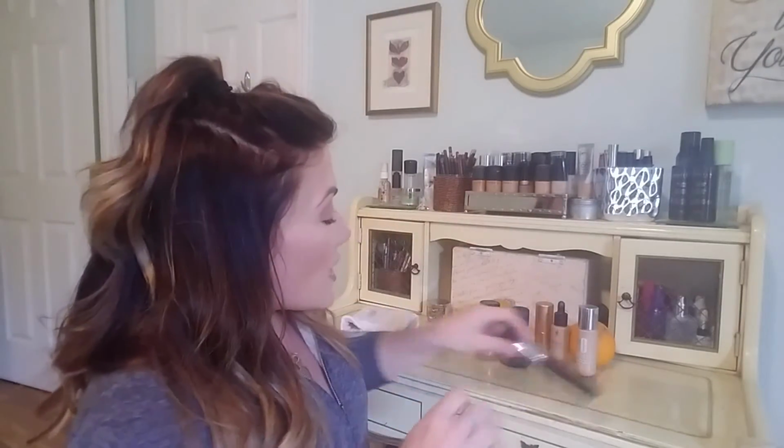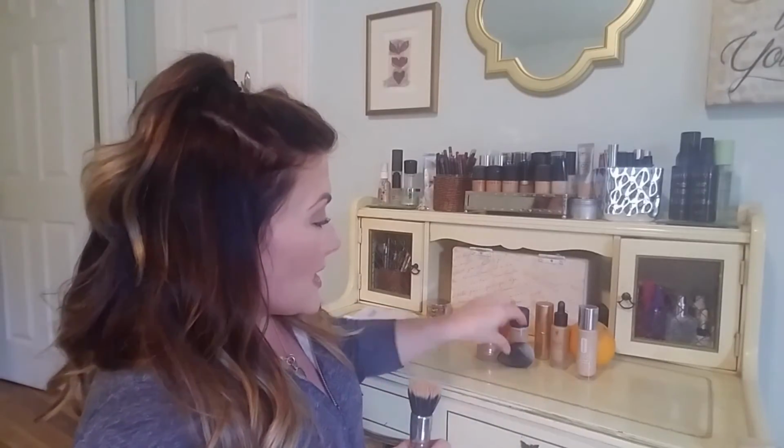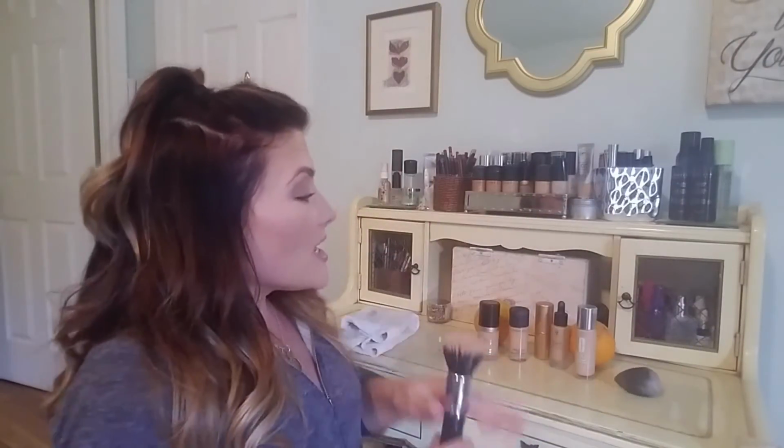The way that this is going to work is you will see how well the coverage quality is for color, skin texture, how well it's going to fill in all of our fine lines and pores. You're also going to be able to see the finish a little bit, obviously not as well as you would on your skin because it's not going to dry very well on an orange, on our beautiful orange, but you'll get the idea. So I also want to show you, and forgive me, I did not have time to clean my gross looking little beauty blender, but you know I use these all the time. But I also want to show you what tools to use with the products that I am featuring today, so that you get the best results that you can possibly get with your product. Okay. So let me start.